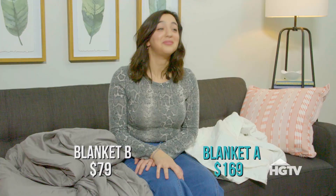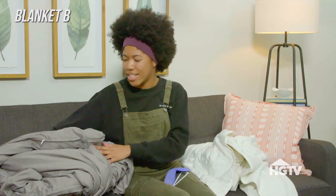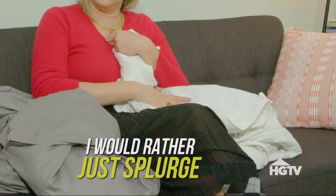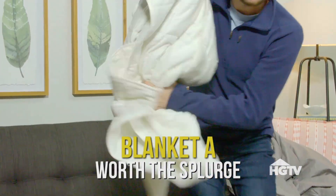Let me go ahead and let you know which blanket is which. Blanket A is more expensive than blanket B. No way — this is the more expensive blanket? Really? I would go with blanket B because I think it still gets the job done. But I wouldn't mind spending a little bit extra for that softer material. Even at the price point, I would rather just splurge — if I knew it worked, I would still invest in that. I'm just going to take this.